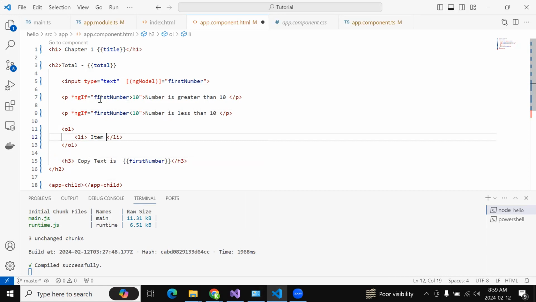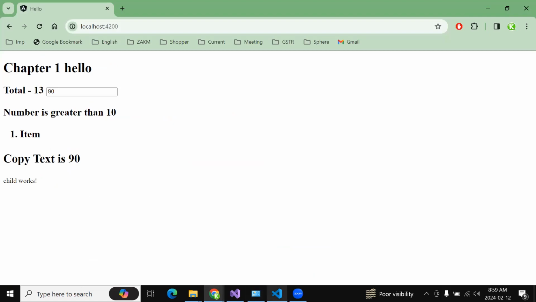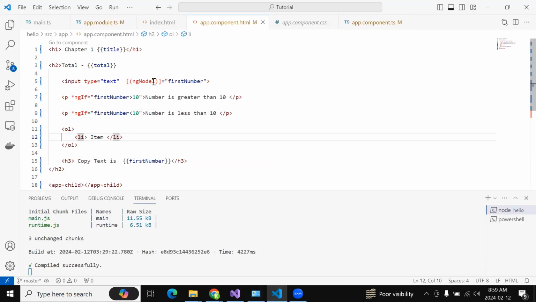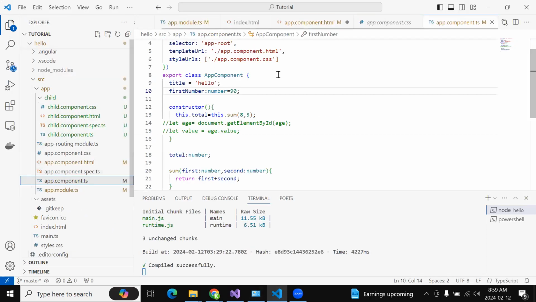So this is an ordered list item. If you want to use ngFor, in ngFor you can use an array or some direct range like 1 to 10.